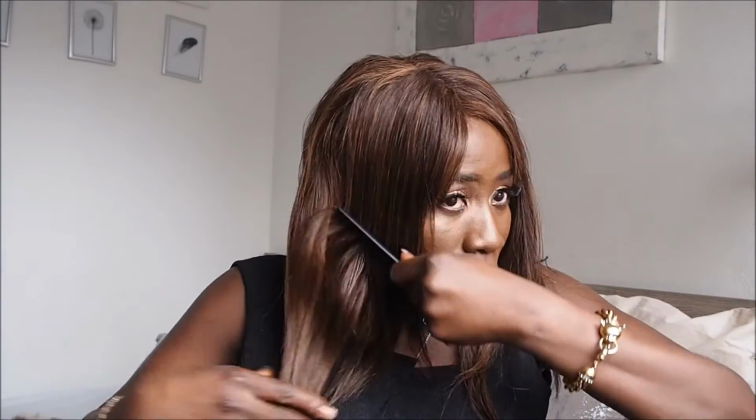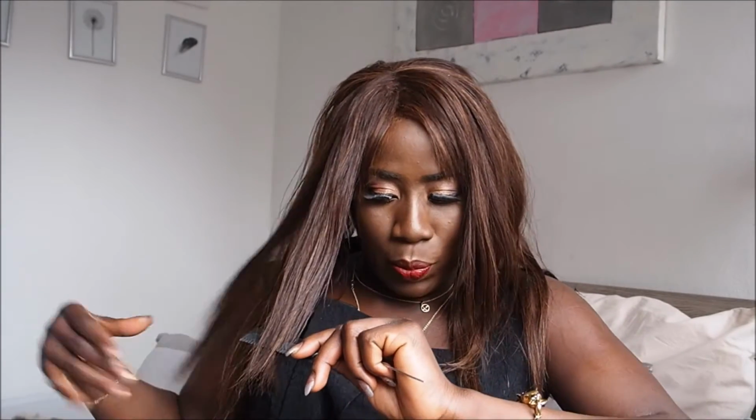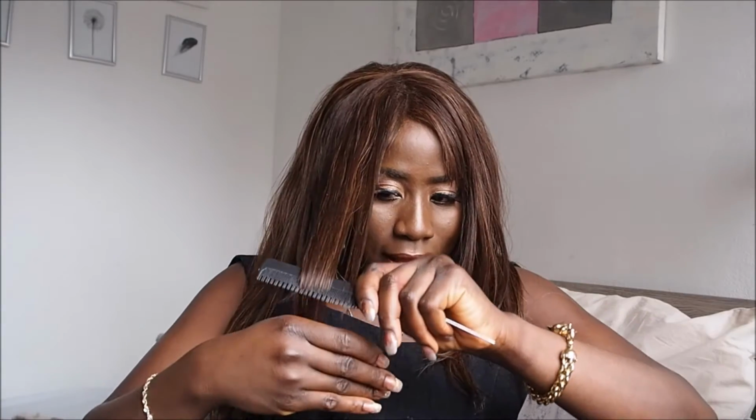So what you need is a hairbrush, a scissors, and a hair comb. So I also need a hairband, but now I don't have any. You just have to section your hair. You comb it out, so what you do, you just comb a little portion of your hair. You can see this is not straight in some length, so what you do, you just hold it and trim it accordingly.